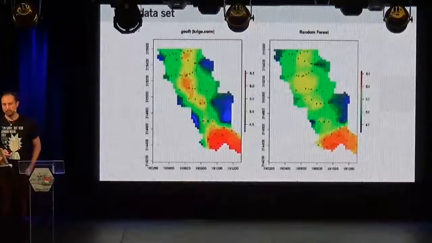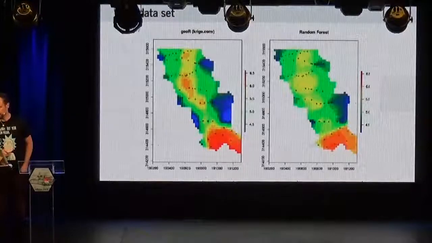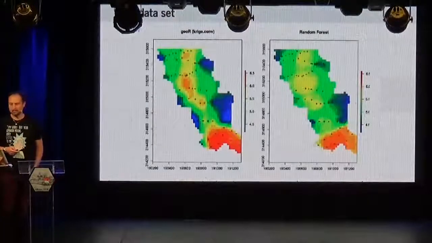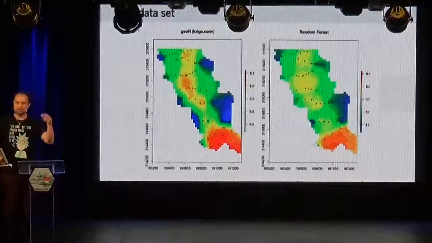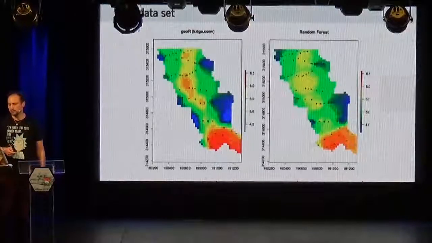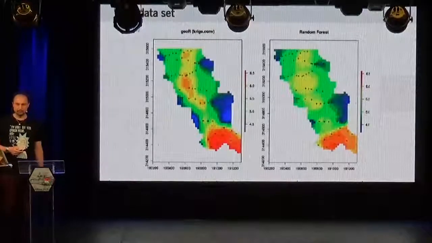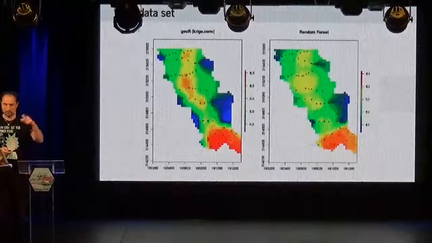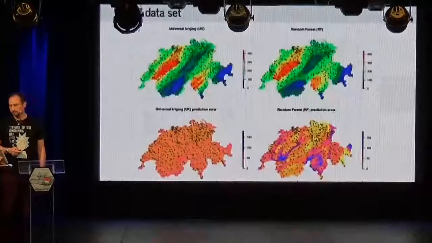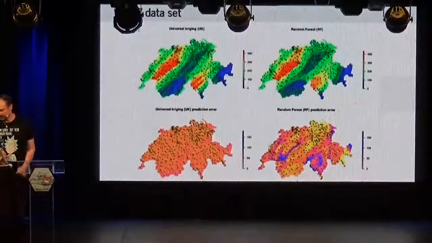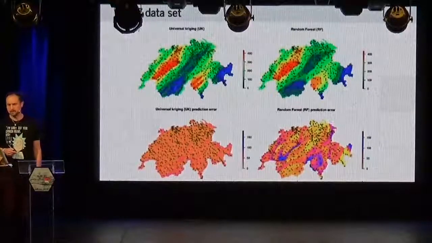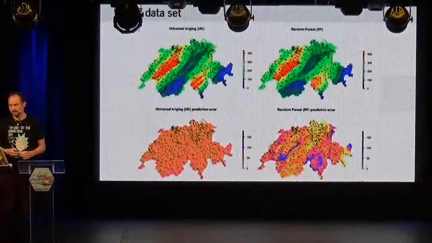That's another example, also some heavy metals in soil, and you see it's also very comparable. You get these kinds of smooth patterns, and you get the same places where there are high values and low values. There is a bit of a smoothing effect with random forest, probably because it's an ensemble, so there are lots of trees. Then this is a bit more complicated example, and this is rainfall, and this is isotropic, and this is a famous data set used for spatial interpolation comparison.